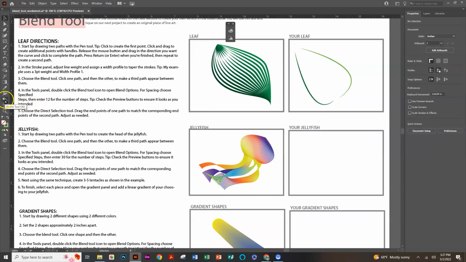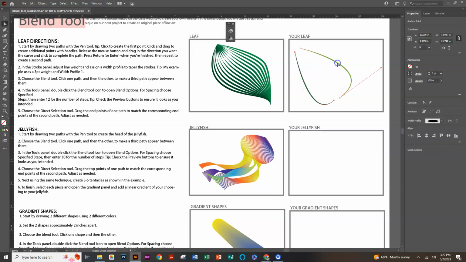Now on the left, I'm going to click my blend tool. But first I want to use my direct selection arrow, and I want to select both of these. So I have them both highlighted. Then I'm going to click my blend tool. I'm going to click on the first line, and if you see there is an asterisk mark. And then when I click the second line, there is a plus mark. And in between there is how we will do the blends.